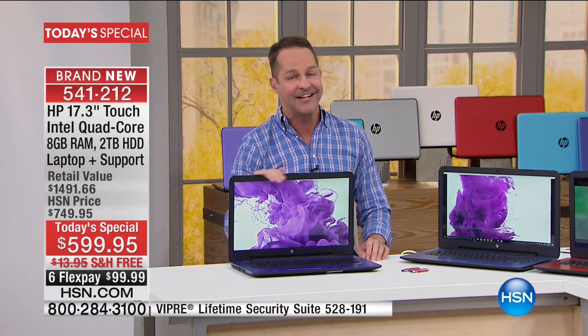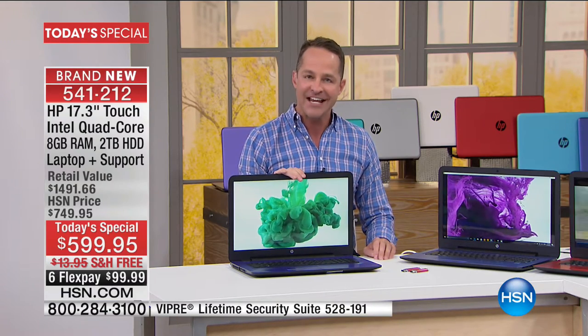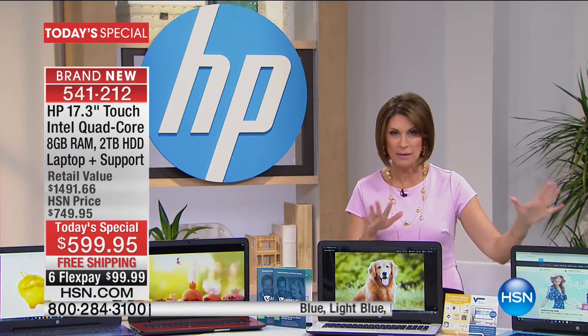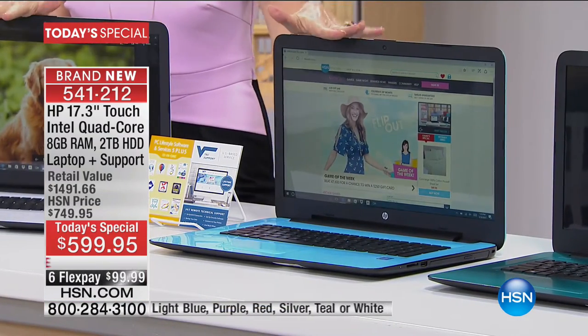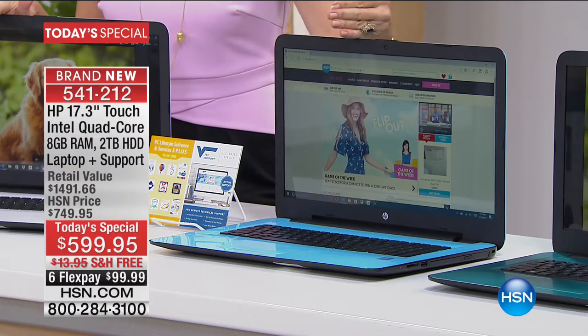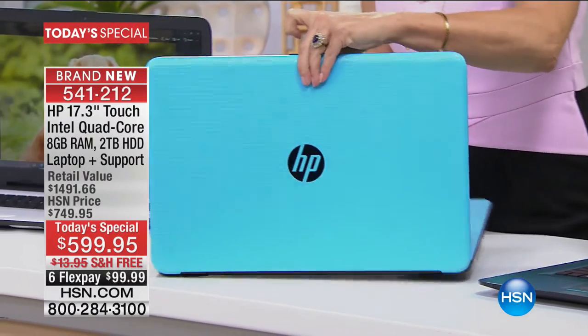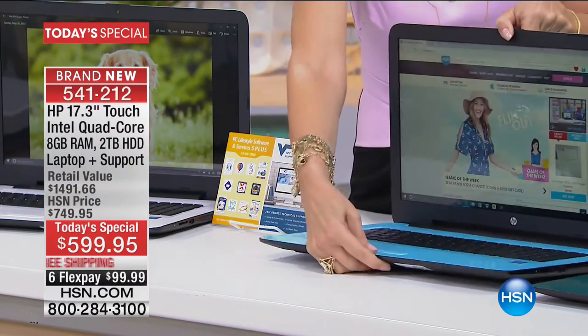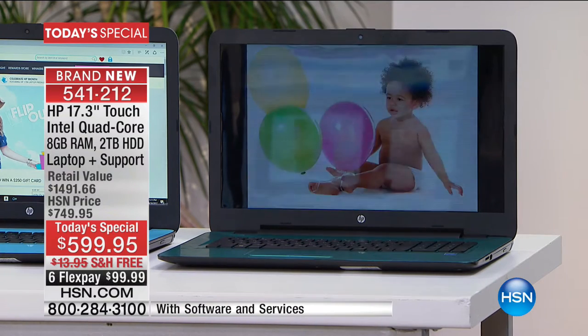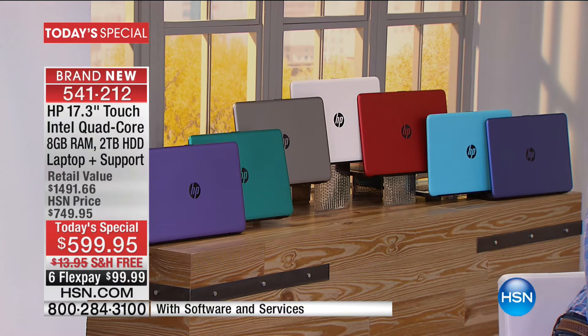That's a quick overview. I'll talk about the Intel Pentium Quad Core Series 6 — one of the best processors anywhere in the world — and all our extras. But those are some highlights that set this computer apart, making it different from any computer we've ever sold at HSN, worthy to be our computer today special for HP during HP month. Final six left in white — if you want it, order now. The powder blue, exclusive to us, nobody in the entire country has it. HP is our biggest electronics partner; they do things for us they don't do for any other store.